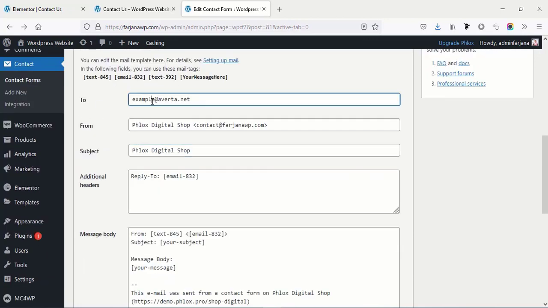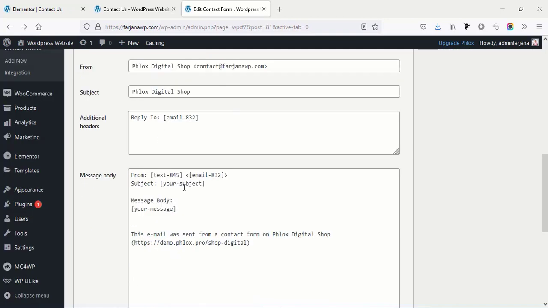And for the to email, here we have to put our email address, where all this information will be redirected to that mail. So here I'm adding my email, and here is the message body. Here I have to put all the correct information, so from email, and subject. There will be a subject which I write.